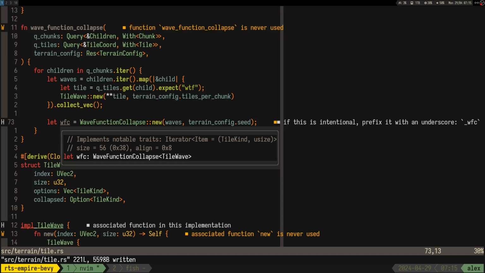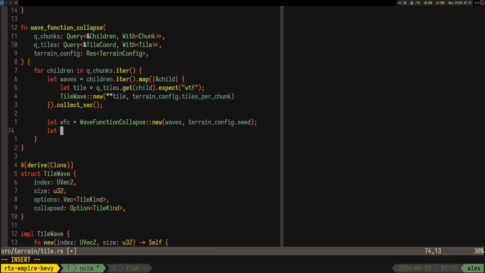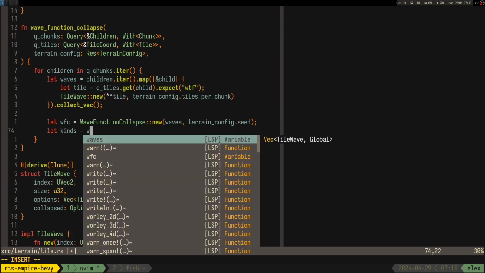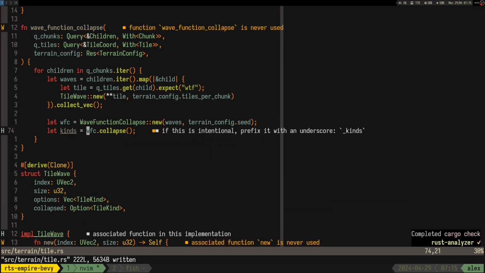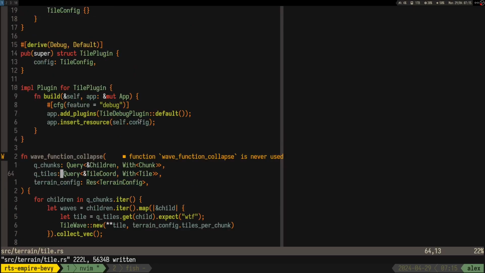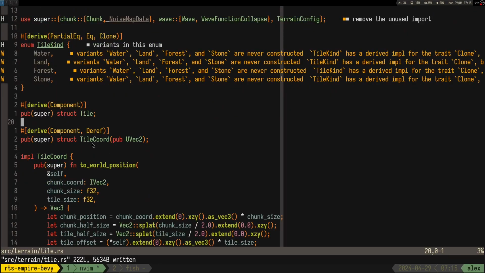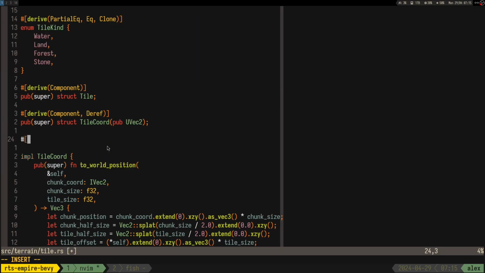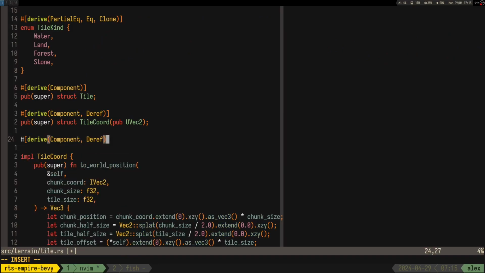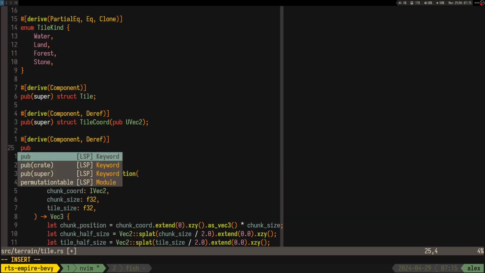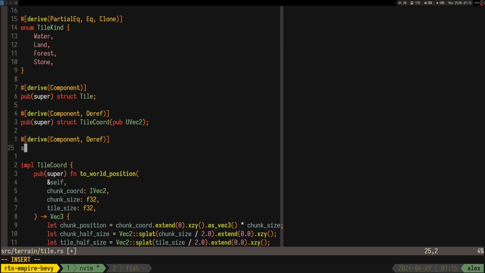So next up is let kinds is wfc dot collapse. So now this is a vec of tile kind, and what's gonna be interesting is creating a component here, probably with deref, right? Pub. So we don't know if it's gonna be public or not.